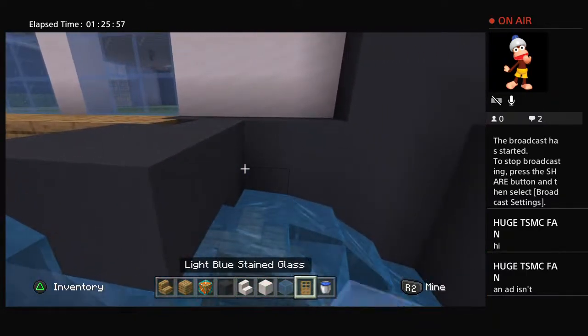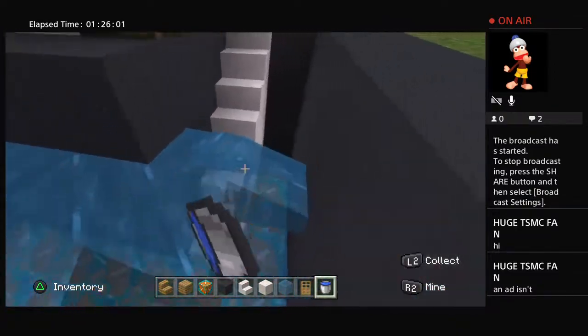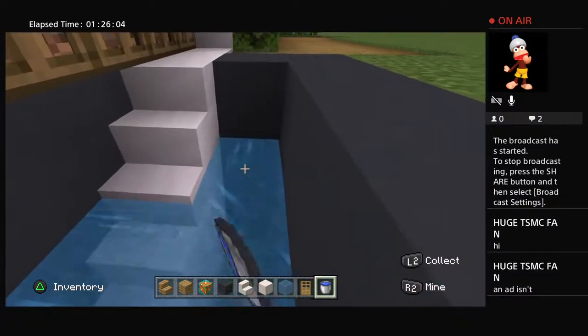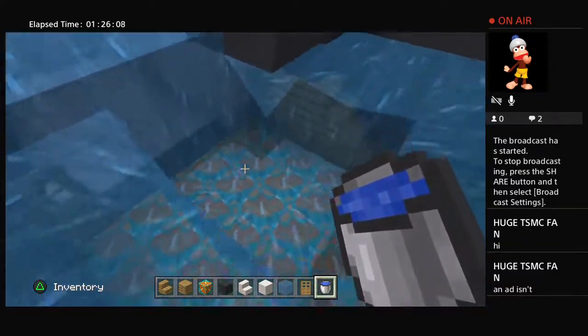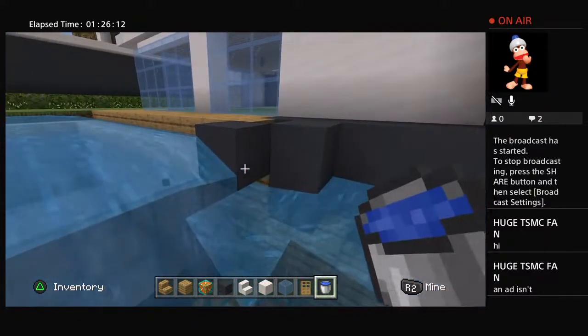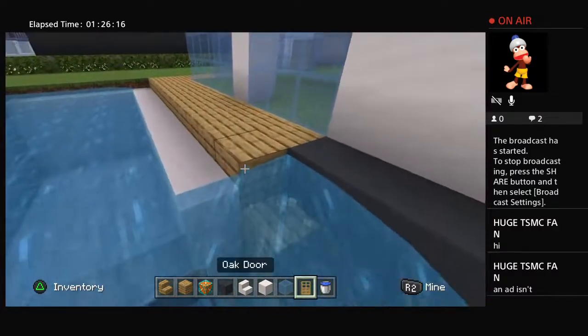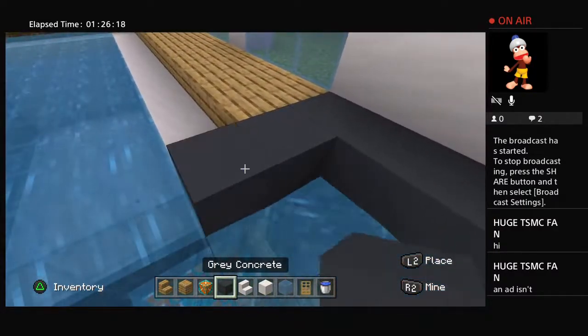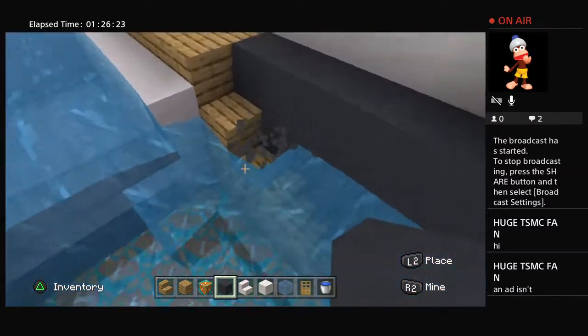There we go. Now how do we fill this? We might have to be a little bit craftier here, perhaps. I've never really got the hang of filling water in. I'm going to be honest with you. I think that's actually fine. So it's flowing down onto here, and then that pool is still. I think that's pretty good. On top of this grey concrete area here, we are going to add grass.